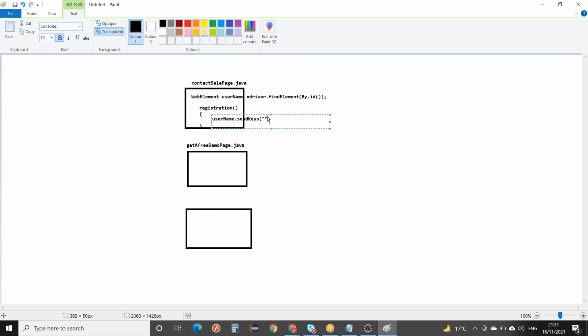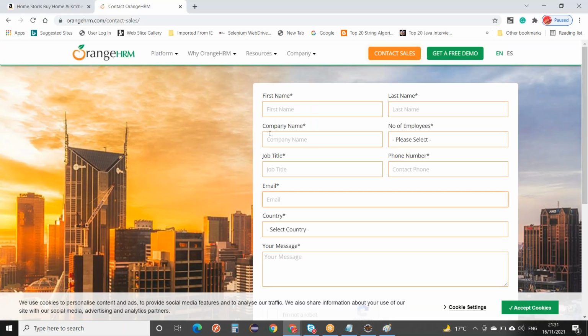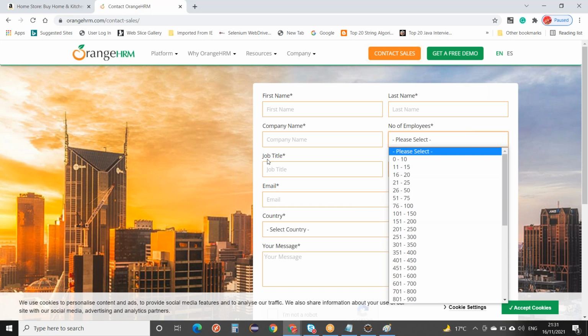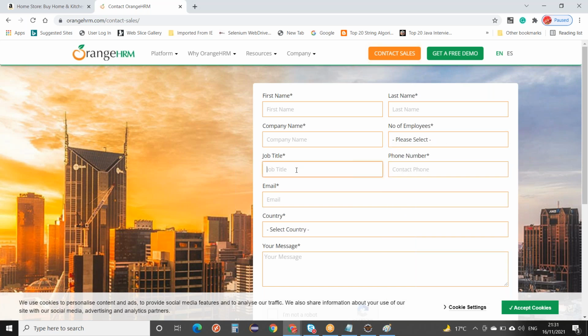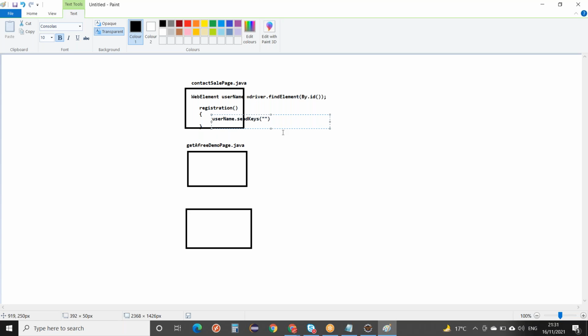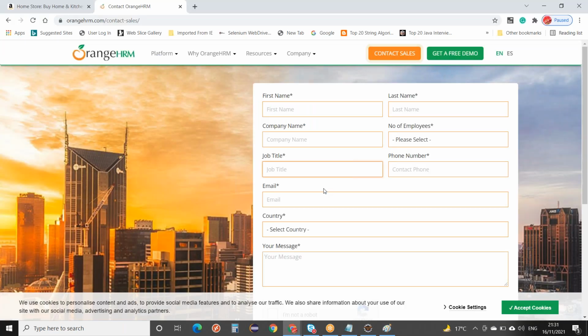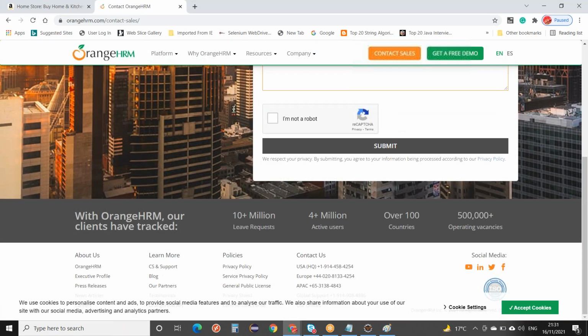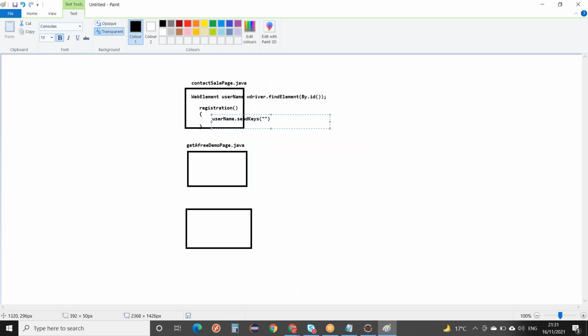Last name dot send keys, then company name dot send keys, number of employees with select by, and job title dot send keys with some value. So all of this is one registration method, and we have to create everything under registration.